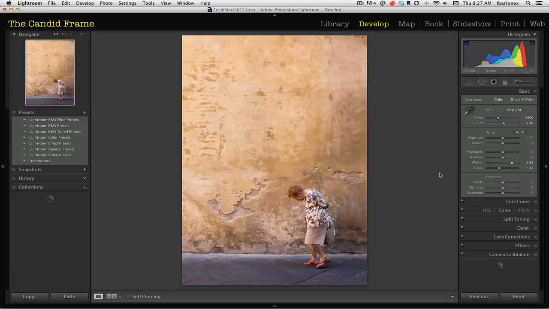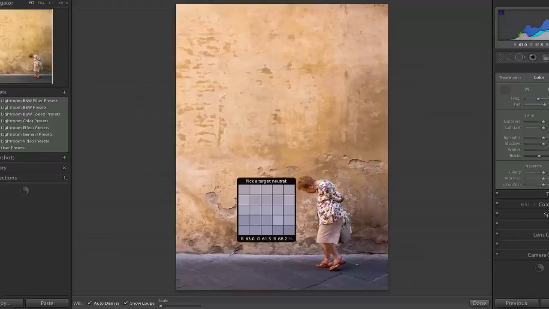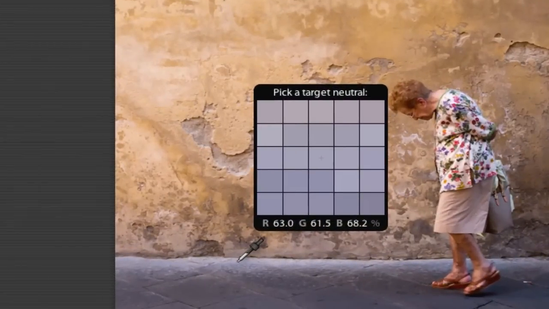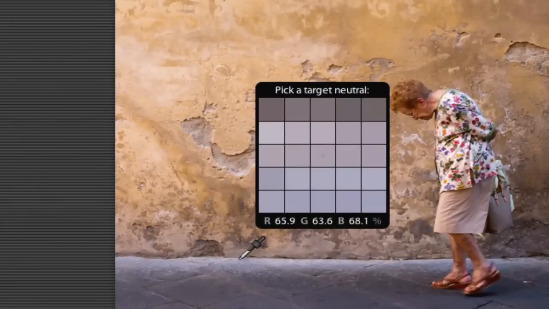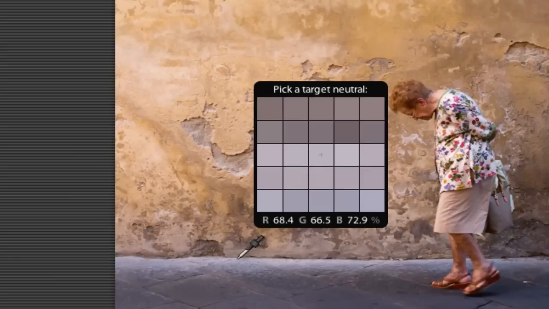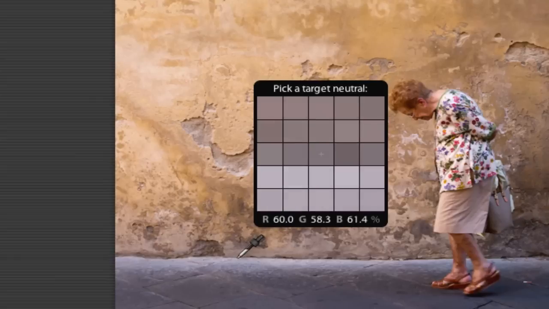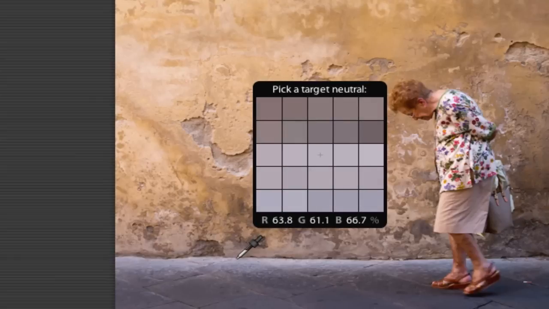And now if I want to tweak the white balance, this is where I'll use the eyedropper tool. Now with the eyedropper tool, what you need to do is you need to target an area that's fairly neutral. And from looking at this particular image, I think that the most neutral is somewhere around there. And you'll see these numbers that are on the bottom of this little call-out window. And what I'm trying to do is find an area where all those numbers are fairly close to each other. And that gives me a sense that that's a fairly neutral area.